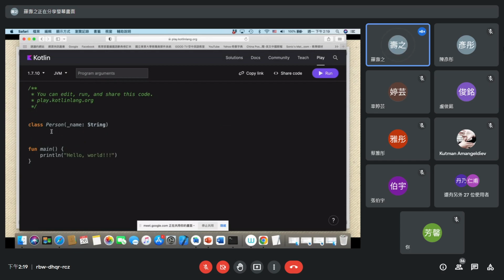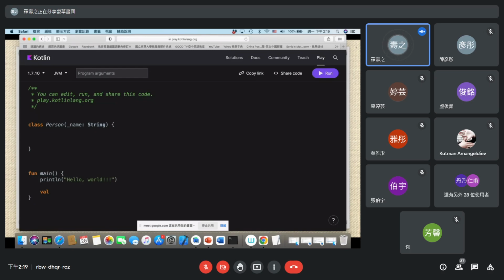So here, suppose we have the Person class definition. Having a definition, we can create a Person object.